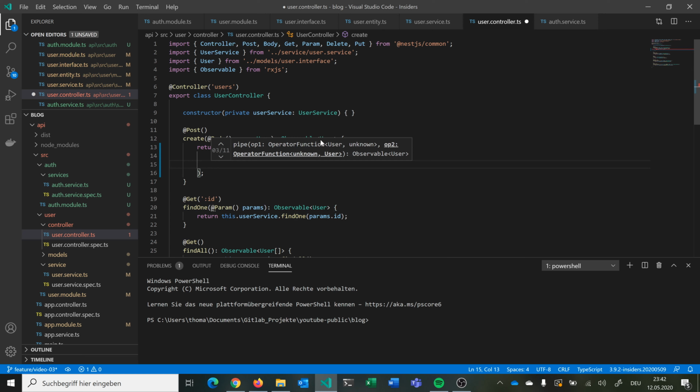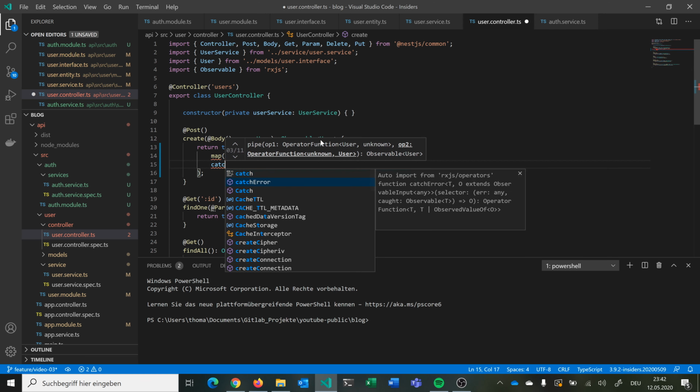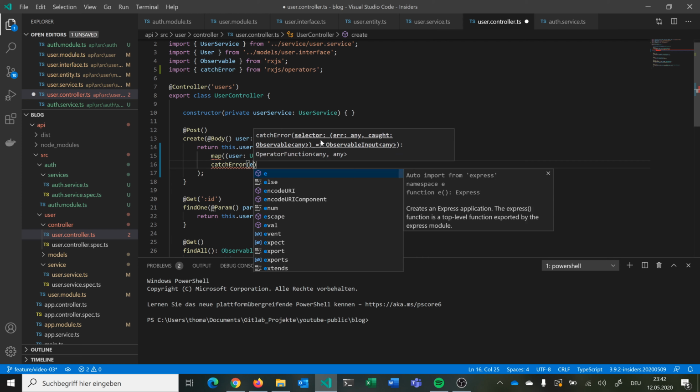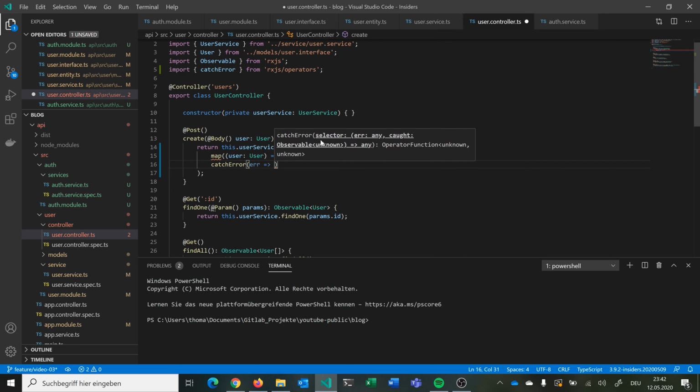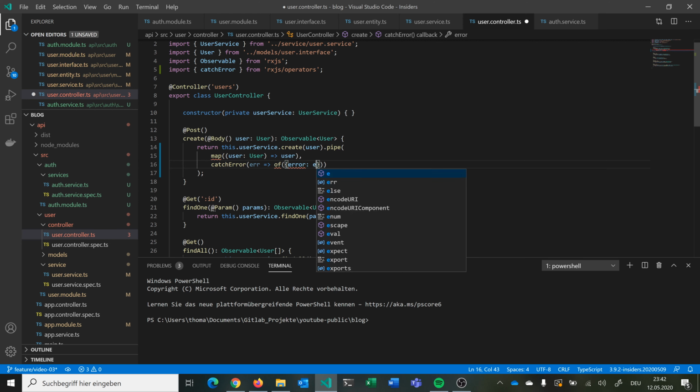But if we catch an error, then we want to return our error method. So we have to make it an observable, and we can just say error is error.message.